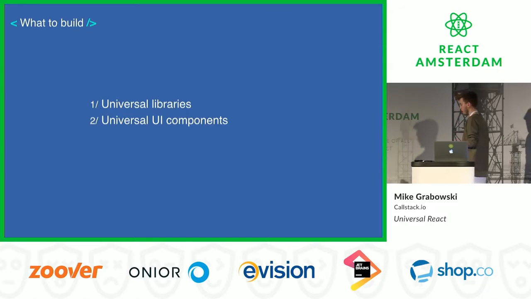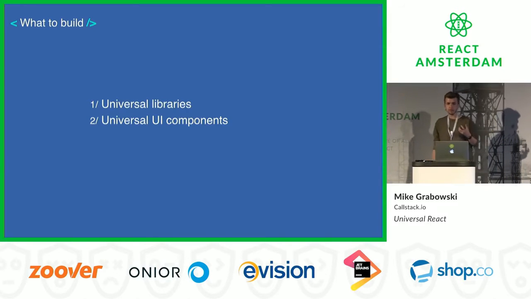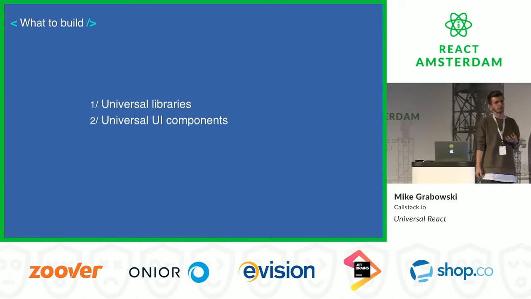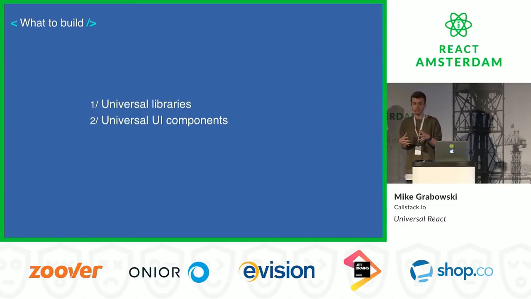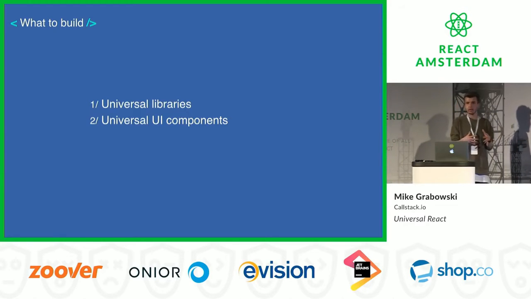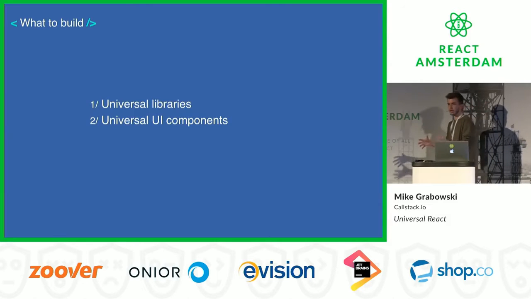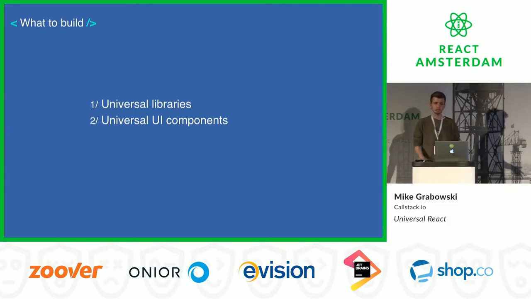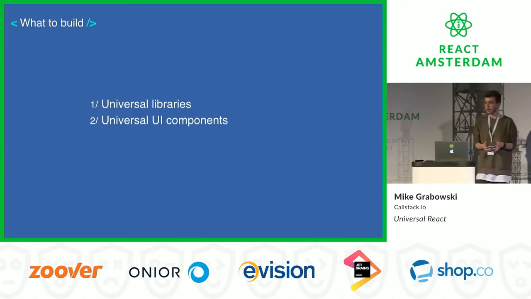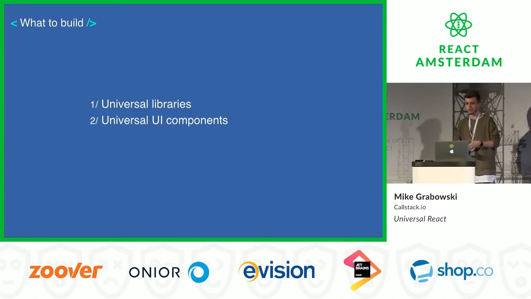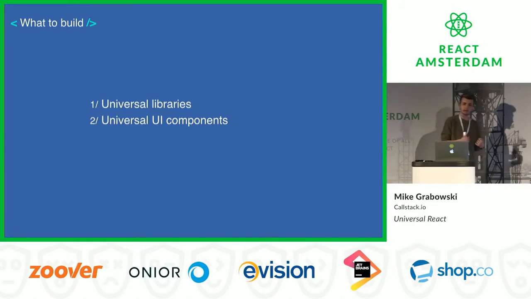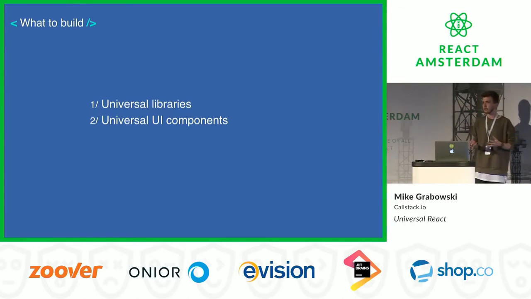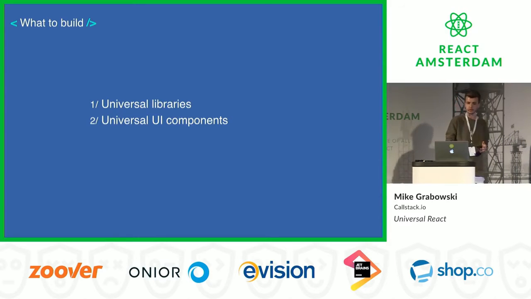So how about universal UI components? I didn't mention React as a dominant universal paradigm for no reason, right? One of its principles is the component-based model where you don't build an app. What you do is you build small building blocks and you compose them to create bigger and bigger components, where the root component is what you call an app. That's how you make it with React. And so building universal components means to focus on making those components platform agnostic, where it makes sense, and using them to create platform-specific solutions for your users.